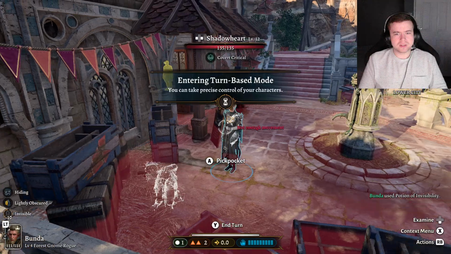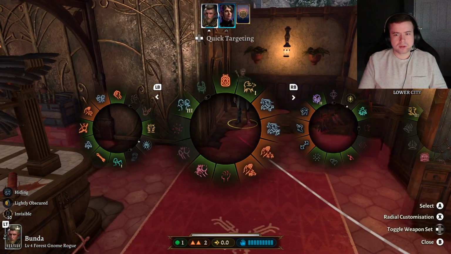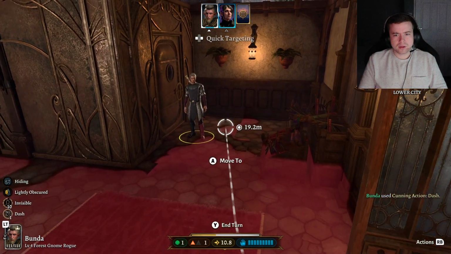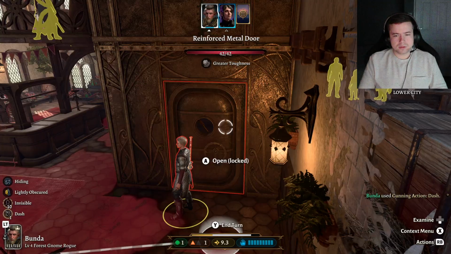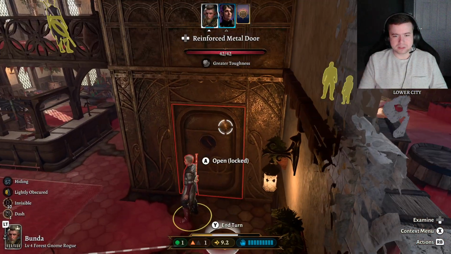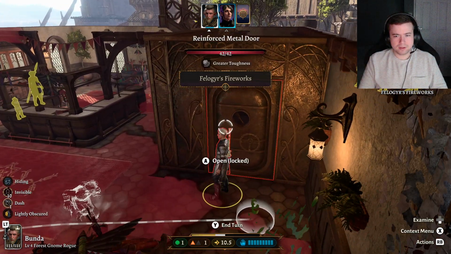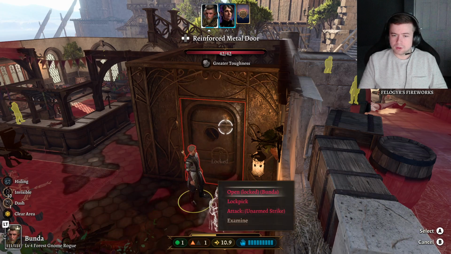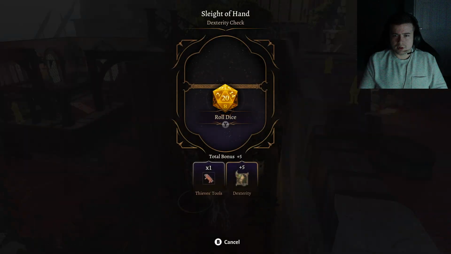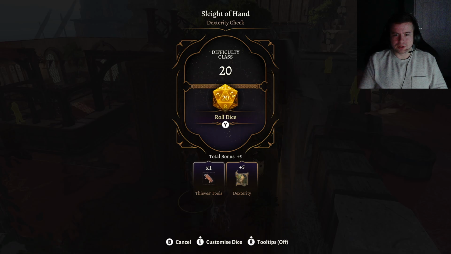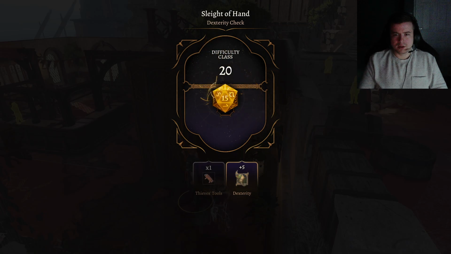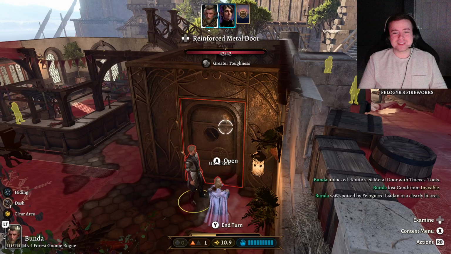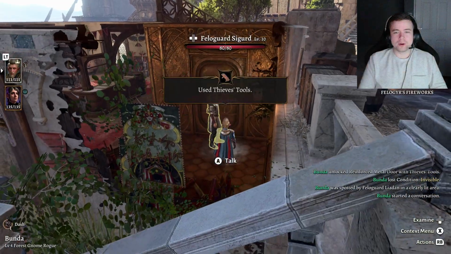Hold on. Turn-based. Have to keep going. It's a lot, so we're going to need to do a lot of lock picking, and I don't know if that brings me out of invisibility. It might, it probably should. Don't give me trouble now. However, we don't have Shadowheart's guidance, which is a pain. Oh, I'd rather be lucky than skillful anytime. Any torches? Oh, we're caught.